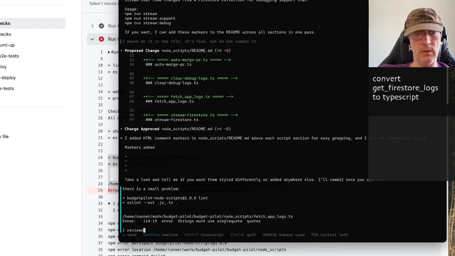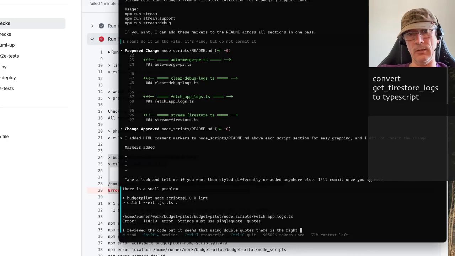I reviewed the code, but it seems that using double quotes there is the right thing to do because this string contains single quotes.